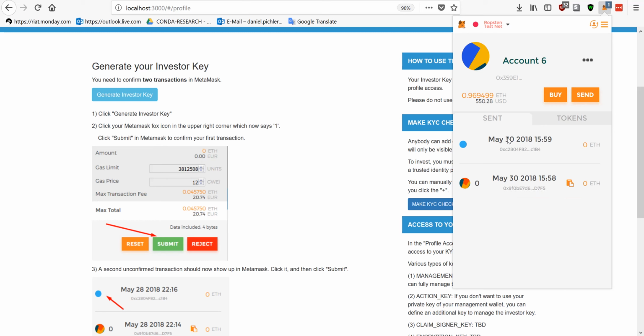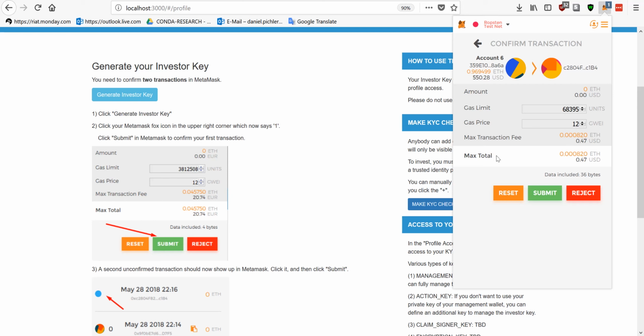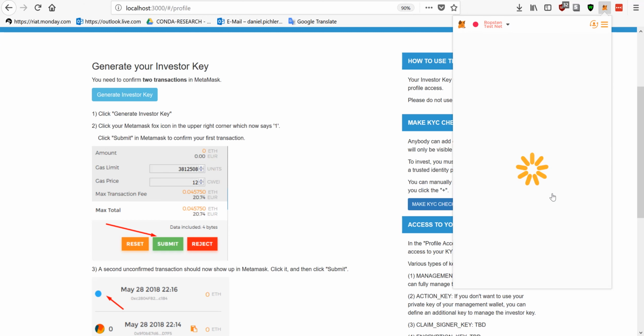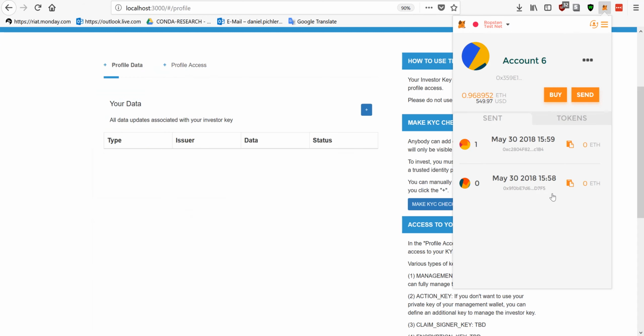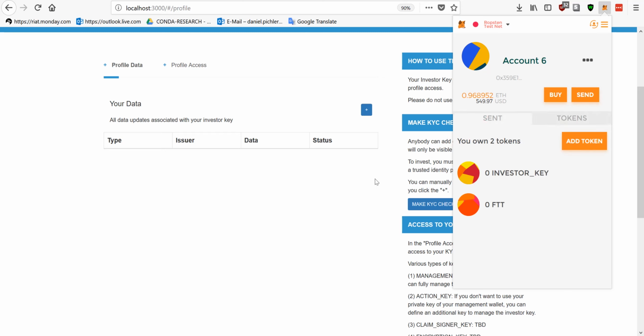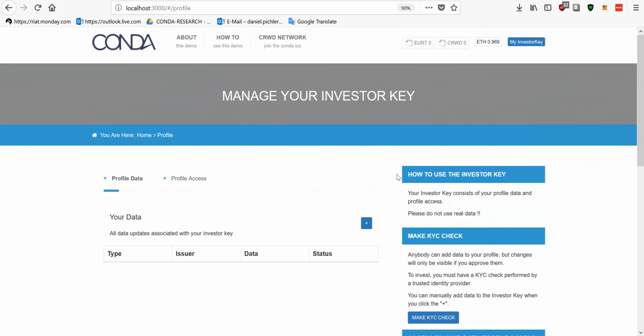Now we can trigger this second, or here it says point number 3 transaction, to actually link the first data with our investor key and our account. We actually now have a real investor key on the testnet, and this profile page will totally change because it recognizes, hey, this account holder has an investor key. So we haven't gotten our testnet Euro tokens or CRWD tokens yet. We can ignore it for now. We can focus on that a little bit later. They are just representative of the concept.